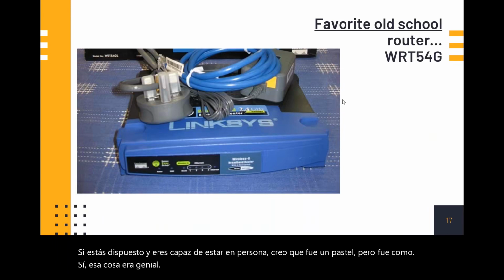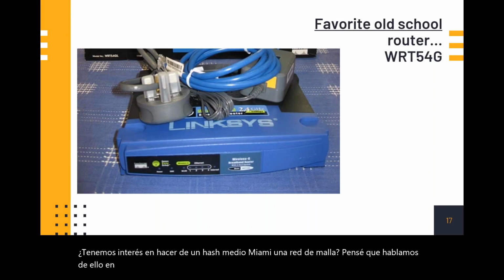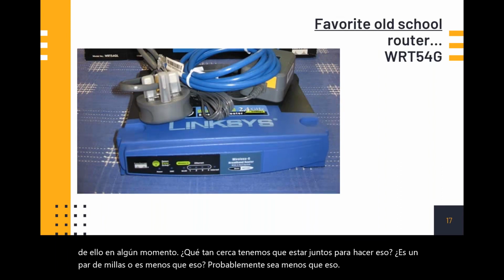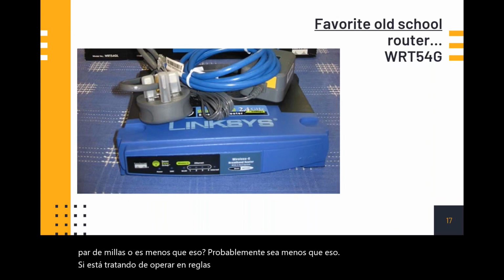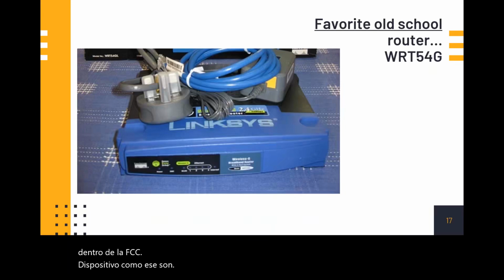All right, do we have interest in making a HackMiami mesh network? I thought we talked about it at some point. How close do we have to be together to do that? Is it a couple miles or is it less than that? It's probably less than that. It would depend if you're trying to operate under amateur radio rules, or if you're trying to operate within the FCC allowed output of a device like that, and how directional you can point all those antennas. I think it's a 1 watt limit for Wi-Fi. You'd have to start getting into microwave links or amateur radio to cover any appreciable distance.